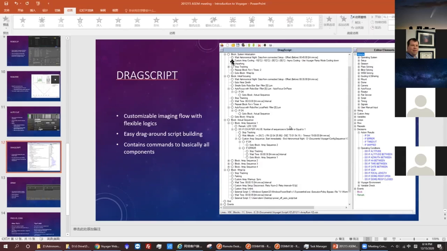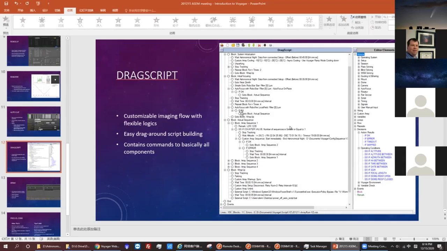For example, in this sample, we wait for a certain time to start connecting things, cool down the camera, unpark and so on. And then at another time, I ask it to go to the zenith and start an initial autofocus. And if it fails, I have another backup plan.